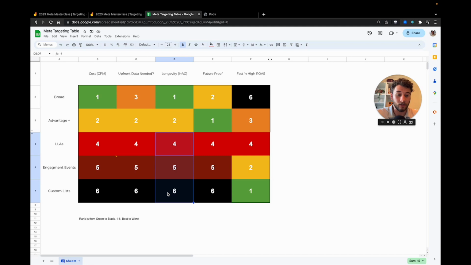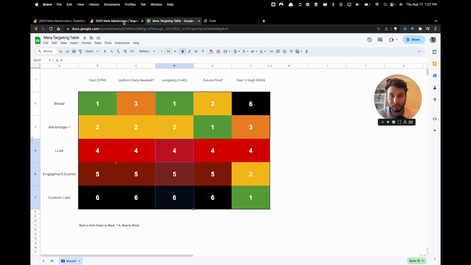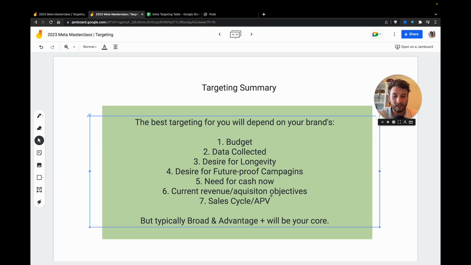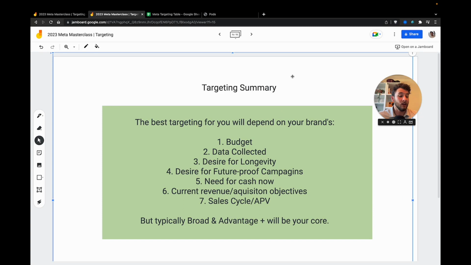And you're going to need to show them new things for it to work at all for any period of time, okay? So how long do you want the campaign to have a sustained ROAS without you changing anything? That's longevity, okay? The next point here, of course, is desire for future-proof campaigns. So do you want to invest in a campaign type that might be disappearing in the next 12 to 36 months? Realistically, maybe you don't really care. It just depends on what you're doing, okay?